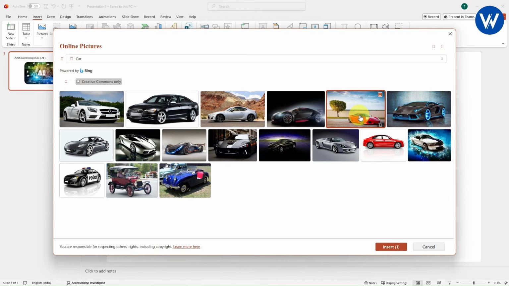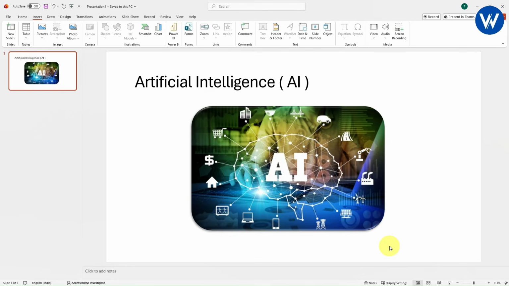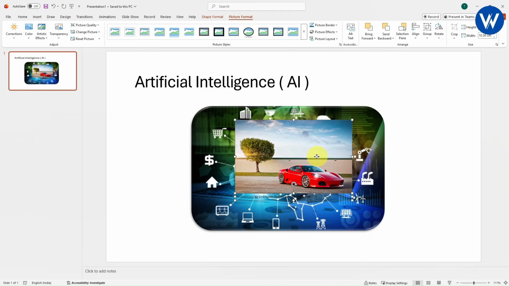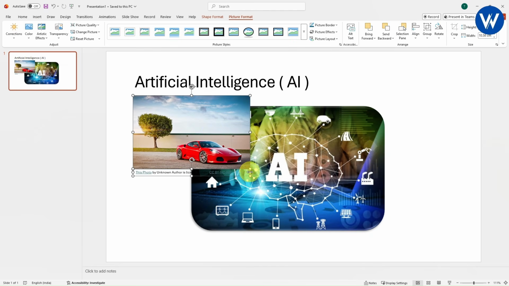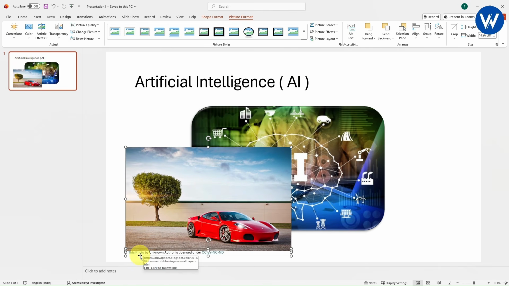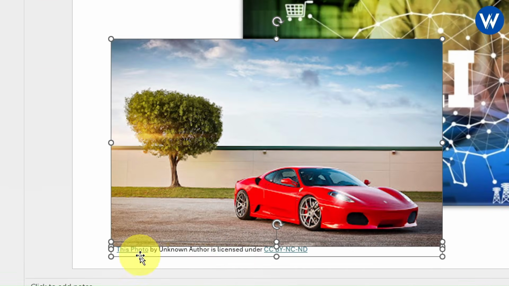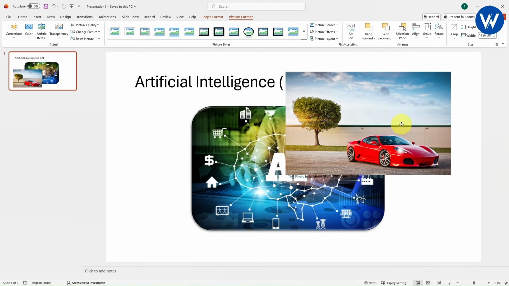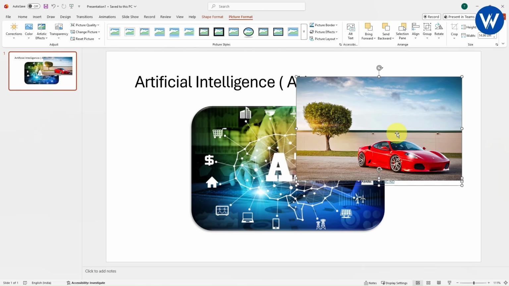I will be selecting this car. I will click on insert. So guys, finally the car image is inserted successfully. This is the online image available, and you will see the photo. This photo by unknown author is licensed under CC BY something else. This is how you can add images in a slide. I hope you guys are understanding.